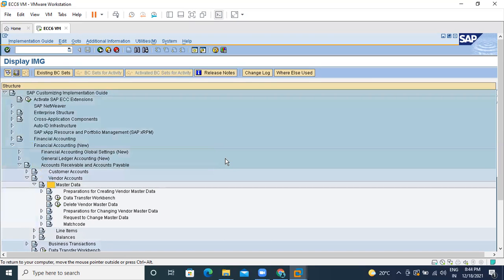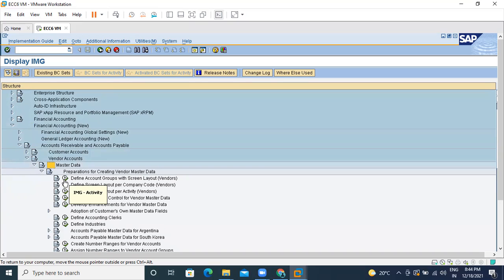Directly we can go to this using the T-code also, but the first time, that's why I'm going through the preparations for creating vendor master data. Define account groups with screen layout for vendors.